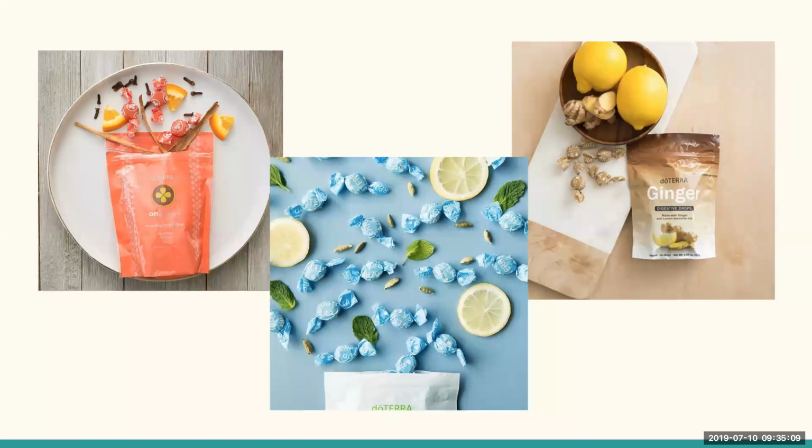One of my little travel tips is if it's just me and my family of 4, I will still pack all 3 of these, but I'll do so in a little Ziploc snack size bag. Yeah, I love to have them. When I fly, I almost always have a few On Guard throat drops while I'm on the plane, too, just to kind of keep that immune system running with all those germs in that little metal tube that you're stuck in.